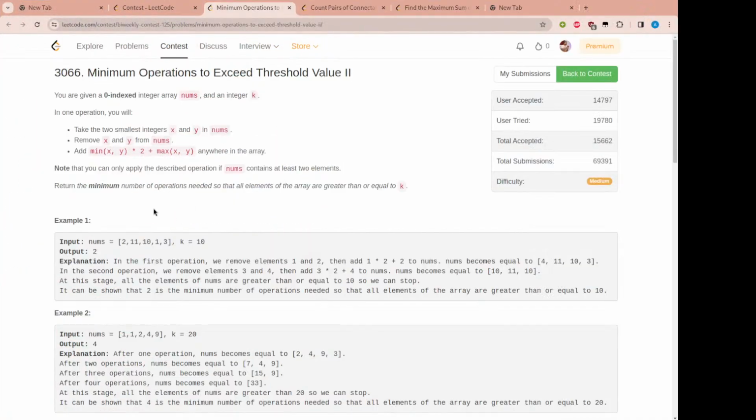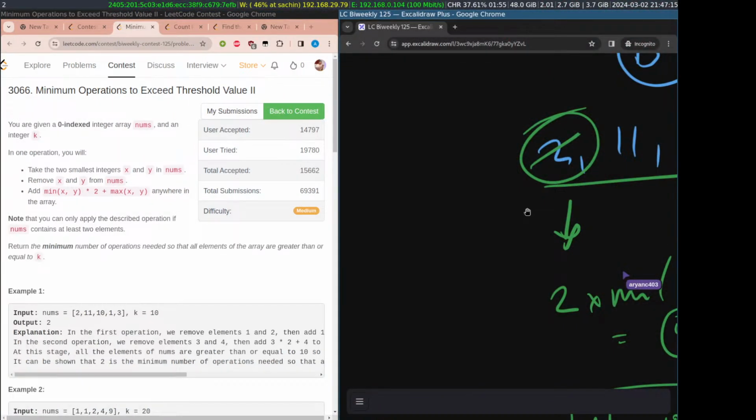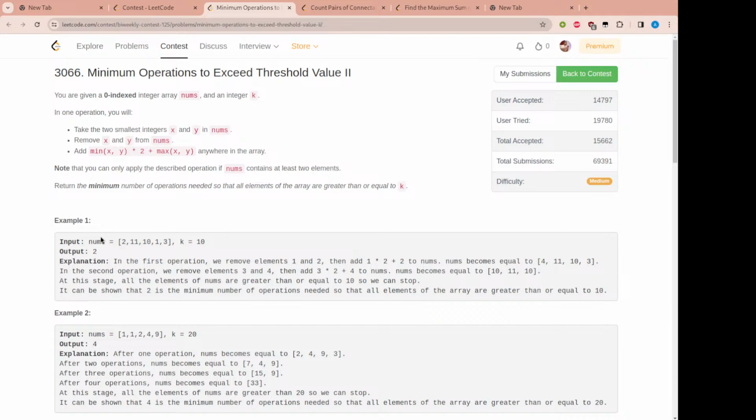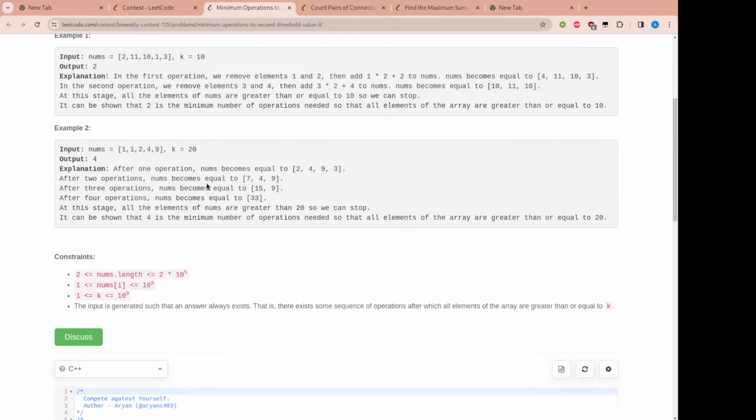And this was also the idea for this problem. The one thing to notice is that we don't really care about the position of elements in this array. What we need is the smallest element, and whether its value is less than the given k. So we can use a priority queue to find the minimum element in the given array and the second minimum as well, and then we can do the operations.